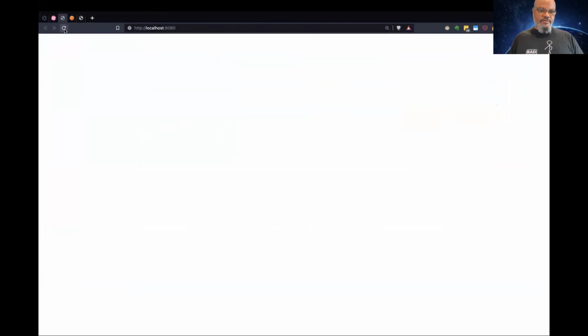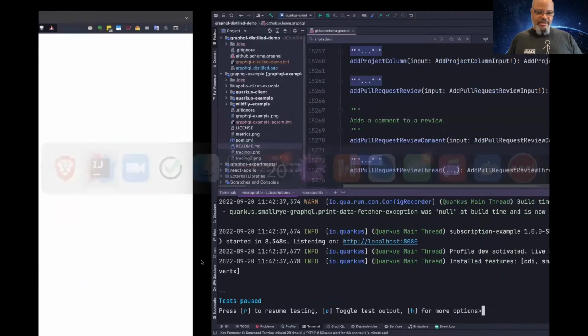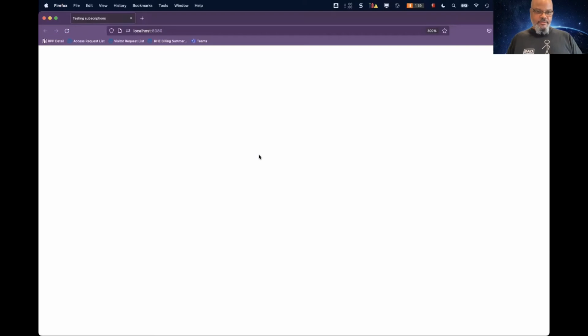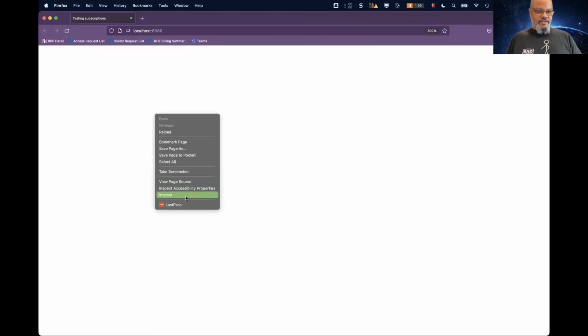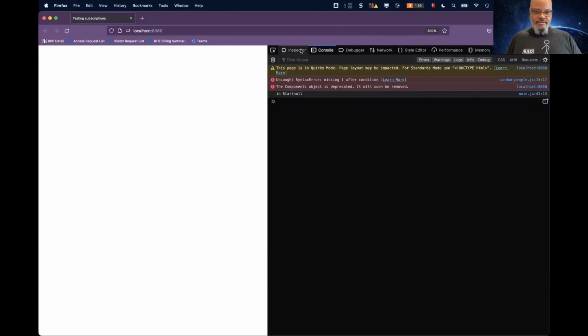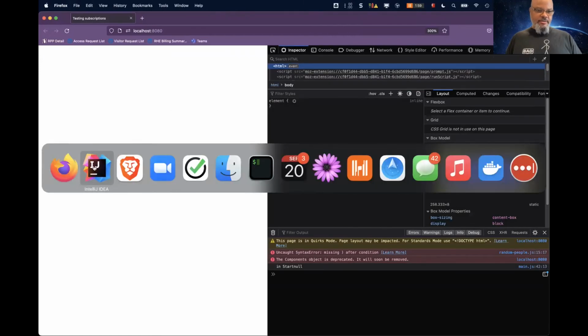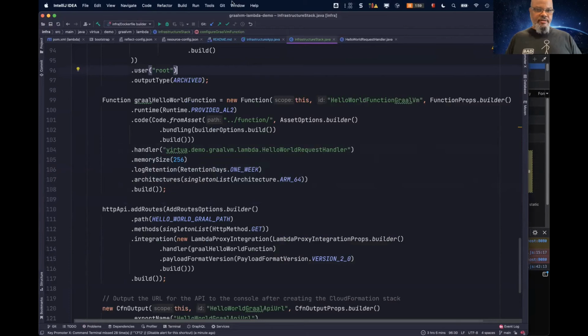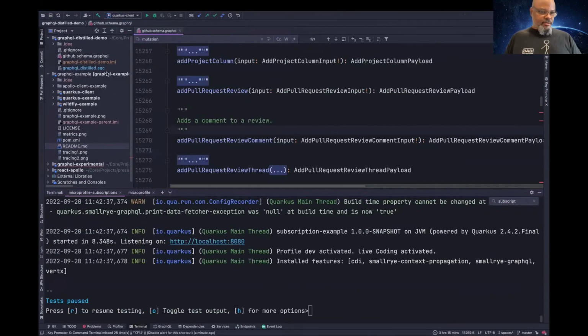Let's try it now. So I'm going to make a wild guess that I need to try a different server. Let's search select. I think I know what the problem is. Okay. I think I typed something in somewhere.